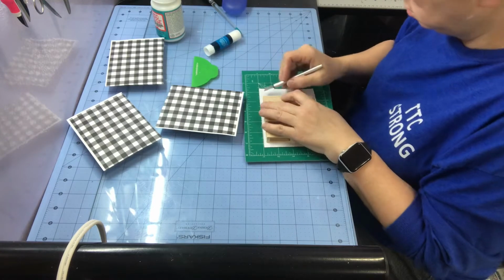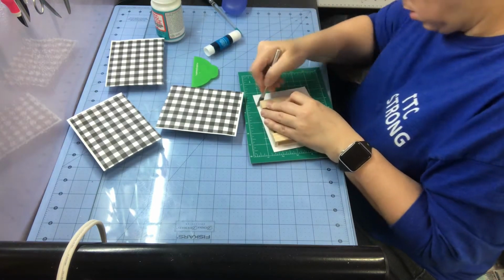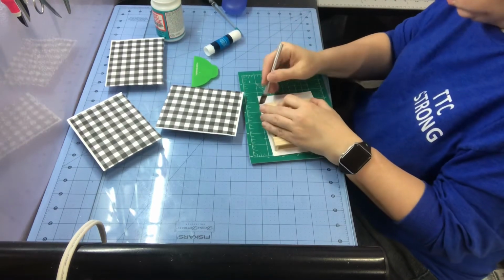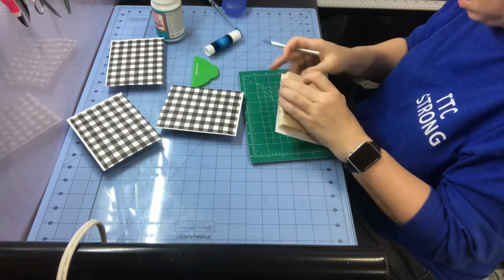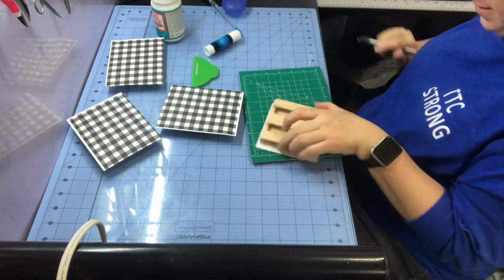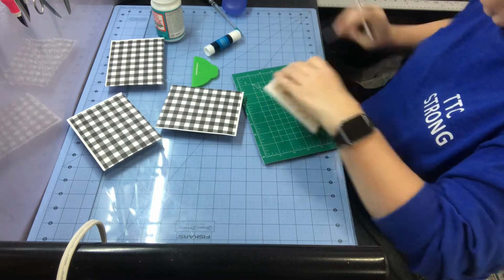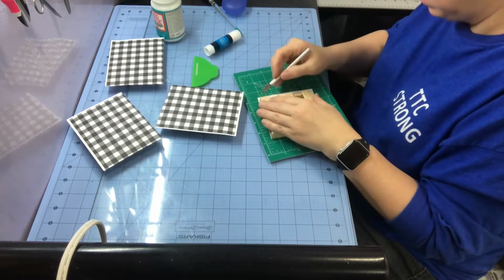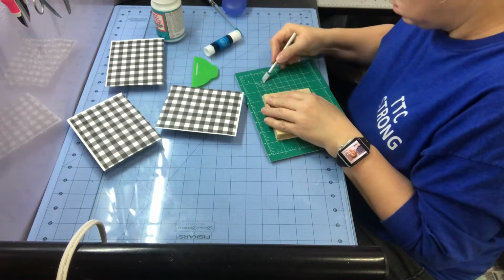Okay, now I'm going to get my craft knife. I'm using the one from the Dollar Tree, and I've seen a lot of people post this thing is scary. Actually, it's not a bad handle, it's just the knives are not very sharp, but you know, it was okay. But the good thing about these is you can take those blades out and put in regular X-Acto knife blades and it works wonderful.